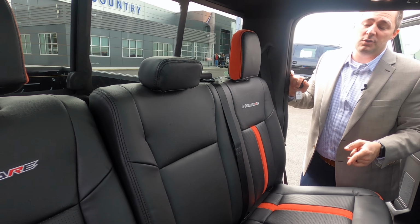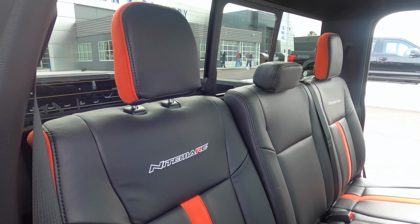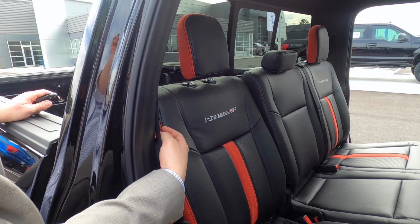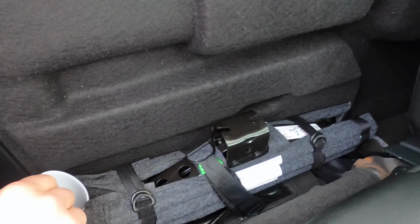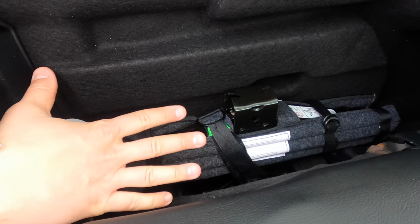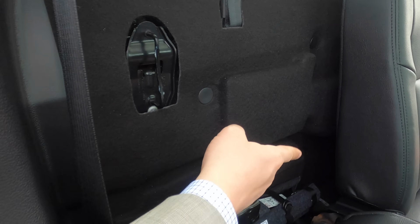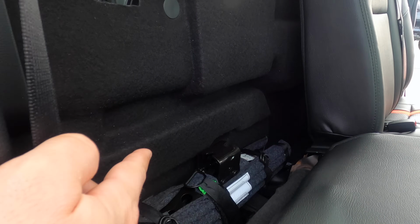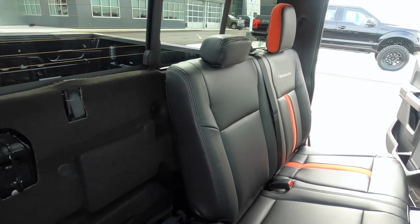Now the other thing I'm going to show you is really cool, and it's one of the most hidden features if you've never owned an F-150: where's the jack? Where is that? You have a little lever right here. If you pull it and lean it forward, you have got a place for your jack. You have got your fuel filler nozzle for if you run out of gas. You've got a lot of different things that most people don't even know about. Now this seat also folds down, but you actually have to get a tool to get it opened. It's not designed to store stuff back there on a constant basis, but there are a couple of manufacturers that I can't necessarily recommend for legal purposes. But there are some companies out there that make a quick release for that driver's seat as well. So something that you need to know about.